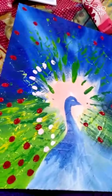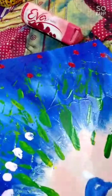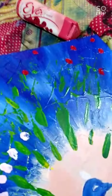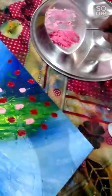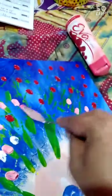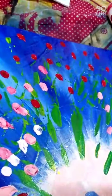Now I am showing you next one. Make a light pink, medium pink, same to same procedure. Pick color and spread like this, like this.